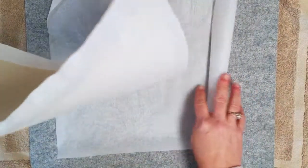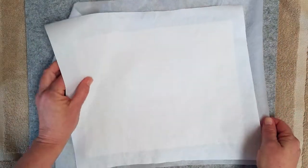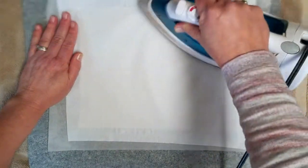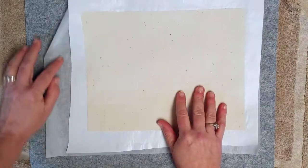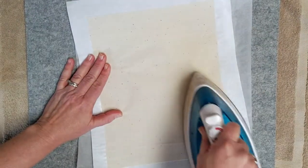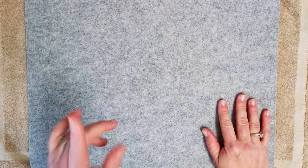Alright, let's turn it over this way and iron this side down. Be sure we've got it as flat as we can. Yeah, that one didn't create nearly as many little bubbles as the muslin did. Okay. So there's that one. Okay, so what I'm going to do is I'm going to get all this stuff moved off my desk, and then I will be right back.